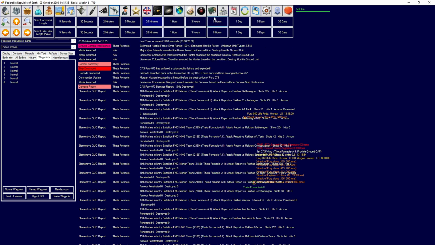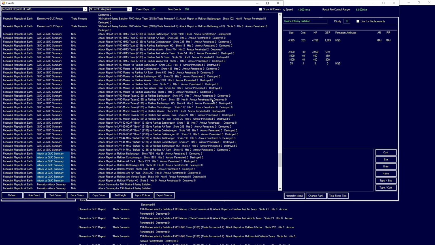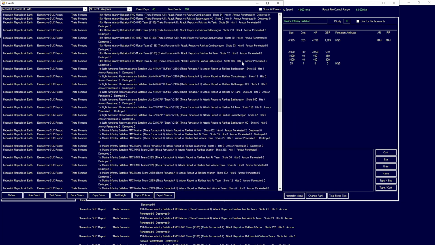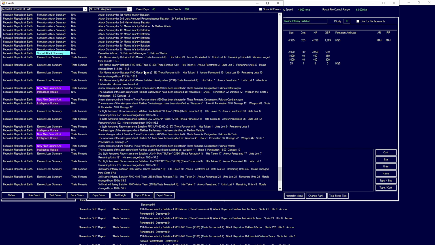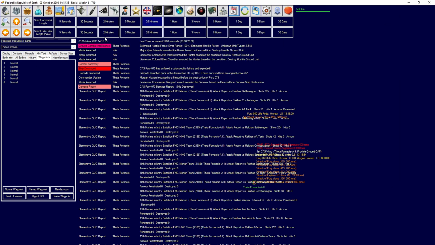Wait a second. How did the bombardment do? Let's have a look at that. HMG teams, HCAT, mortars, HMG mortars. Where the hell is all of our bombardment? New alien ground unit, Rahkas AA. Yeah, I know. But we should have had artillery support here. I would have thought anyway.